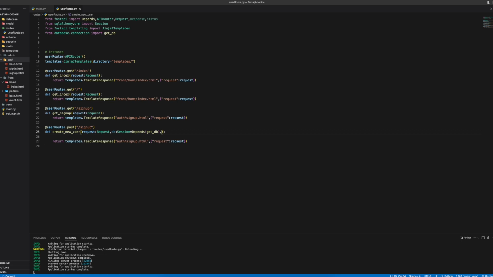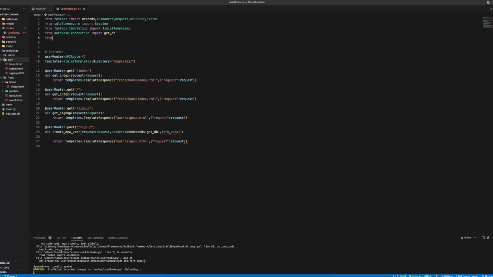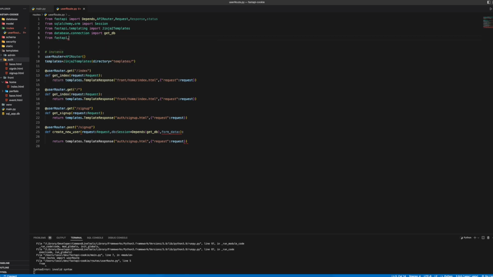Just I say form data equals OAuth password, then it's coming from fastapi.security.